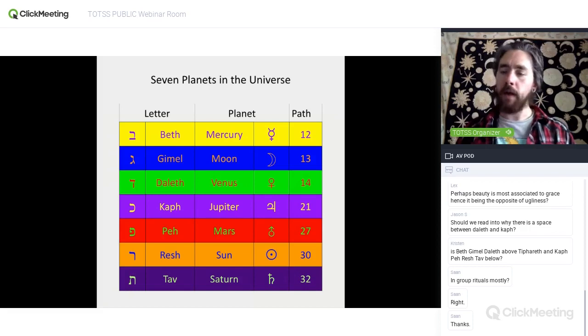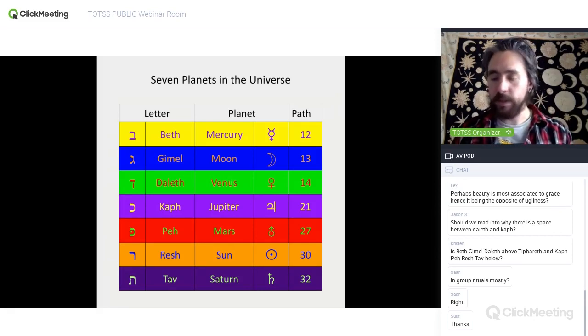Saturn rules death, but also agriculture. And so Saturn is associated with the scythe, right? And actually the glyph of Saturn is a stylized scythe. The scythe is an agricultural implement, and so it reaps the grain, like the image of the grim reaper, reaping souls. That might seem a negative thing, you're killing it and harvesting it, but that's how you get the grain to be able to eat it. So Saturn also has this very agricultural sense, especially with the sense of harvest.